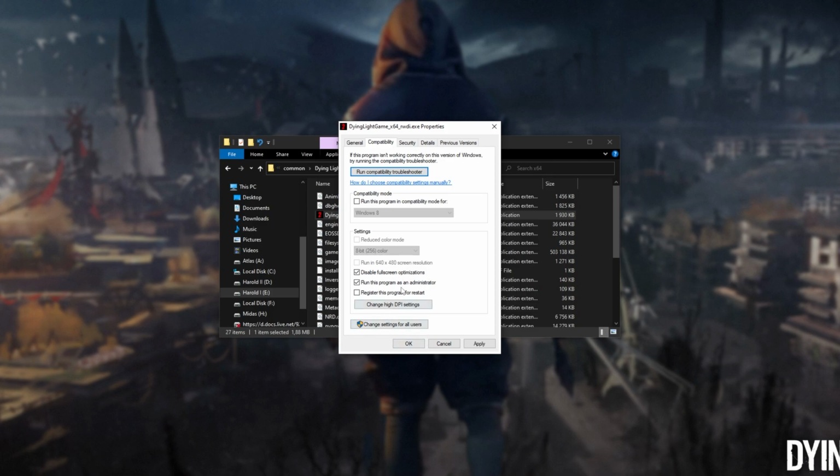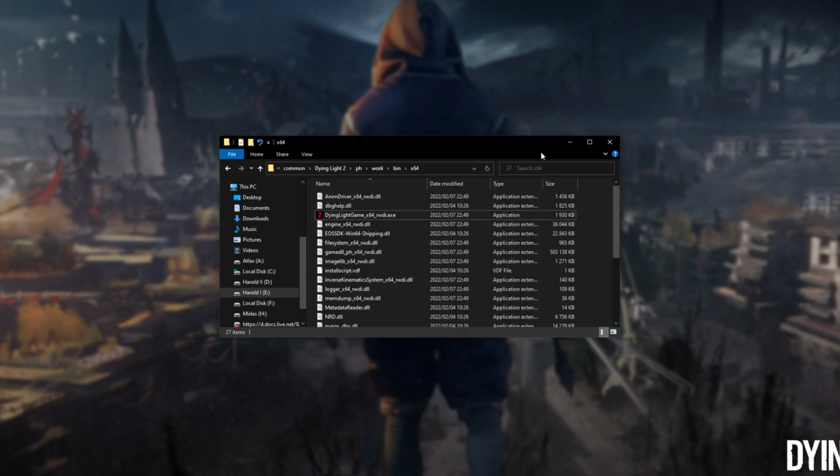Something else that I've heard of is actually running this in compatibility mode by ticking this box and then selecting Windows 7, OK, launching up the game. Sometimes this will help, sometimes it won't. And of course, if you did something like change the game from DirectX 11 mode to DirectX 12 to try things out, and now all of a sudden it's not launching at all, we can change that or any other graphics options from the files on our computer.